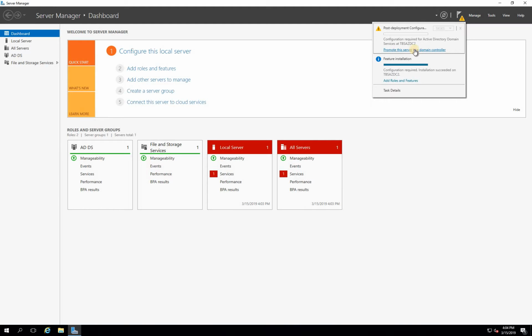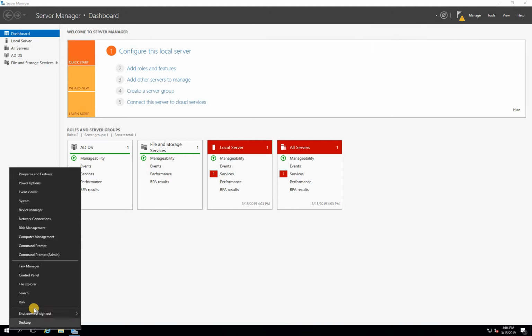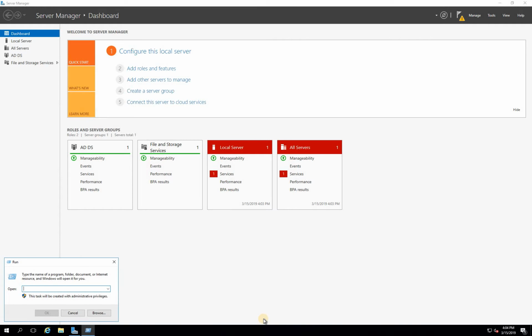But you need to have a user that is a domain admin in order to complete this wizard, this configuration. So let's click on this for now and see what kind of error we get. Again, I said that the communication needs to happen between these two servers. So let's check just the communication from the ping side.